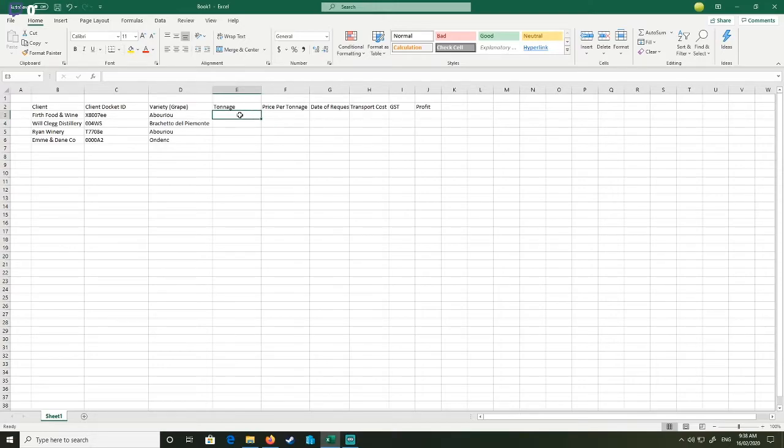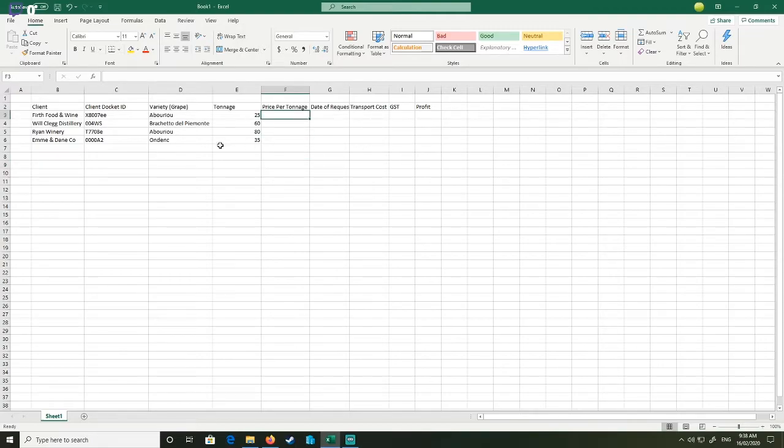So basically the first thing I'm going to do is let's add in some tonnage values. So let's say 25 tons, and we'll do 80 tons. Let's go here to this company here. Let's say they done 60, and let's say the last company done, let's call it 35. Okay, so once we've got the tonnage in, that's easy.